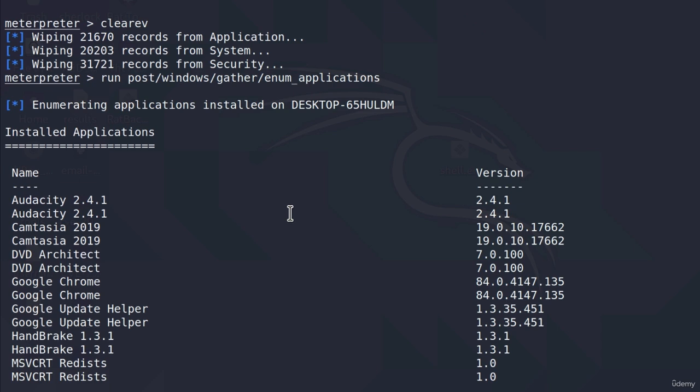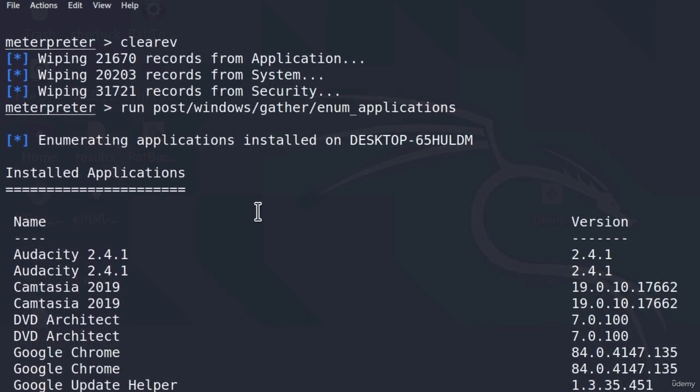So let's just remind ourselves of the most important things that we do after exploiting the target. We try to elevate our privileges. We create persistence in order to be able to enter that machine whenever we want. And we search for useful information on that target machine, such as password hashes, such as different files that we might find useful. And those are the main parts of post-exploitation. Of course, you can then use the commands like clearev and other commands that are used to cover up your tracks and delete the log files, which could be useful to cyber forensics in case they want to track back the person that was on that machine.